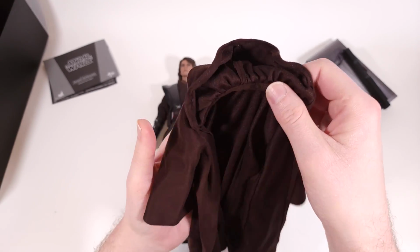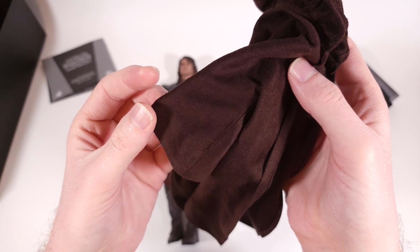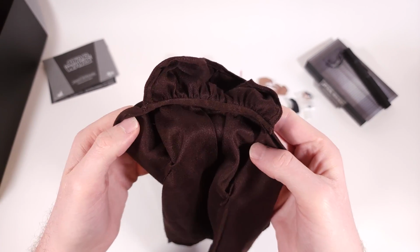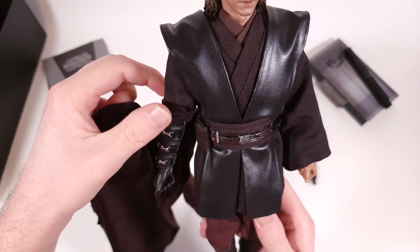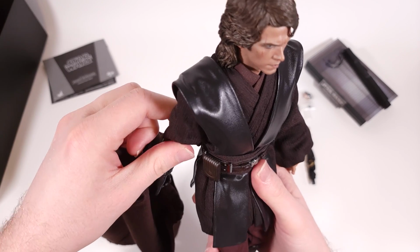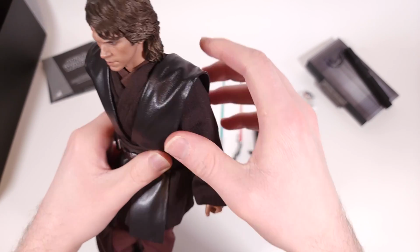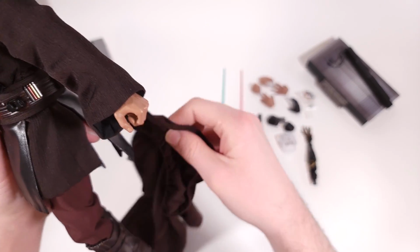Not a ton to say without putting it on him. It looks good. Thread count is quite good. I always say this with Black Series figures, I never really like their robes because the thread count's way too low and they're just so light and airy that they don't sit well. And it looks so baggy, but Hot Toys really nails robes, except for the tie thing. But hopefully we'll be able to fix that.